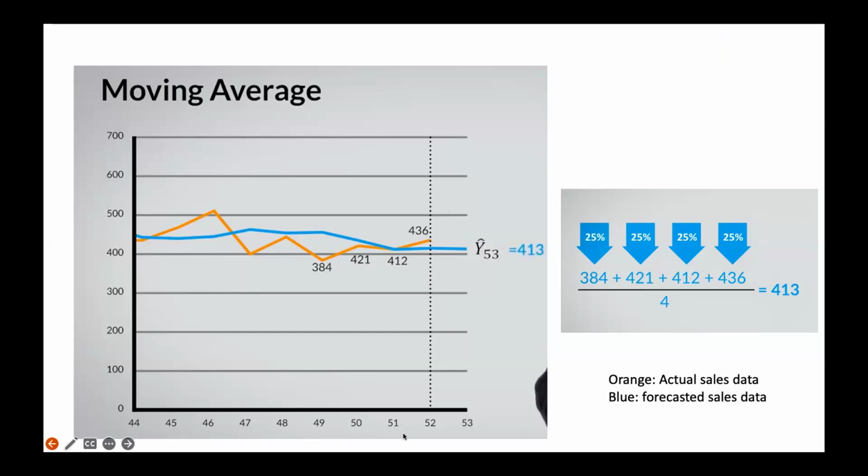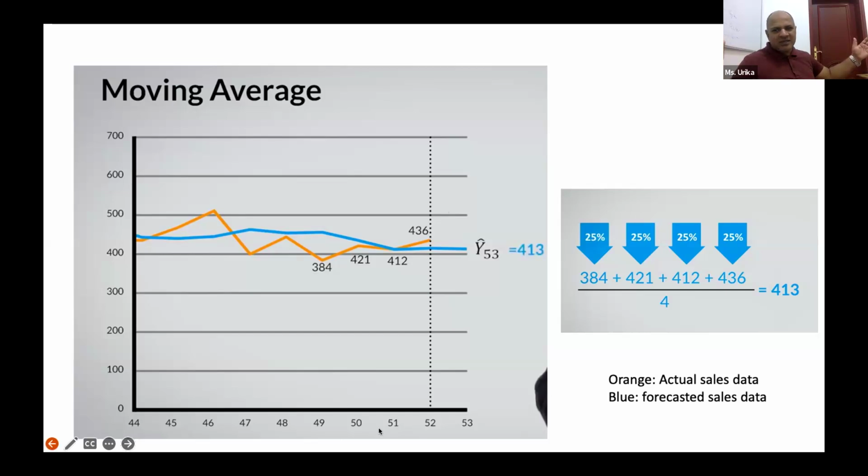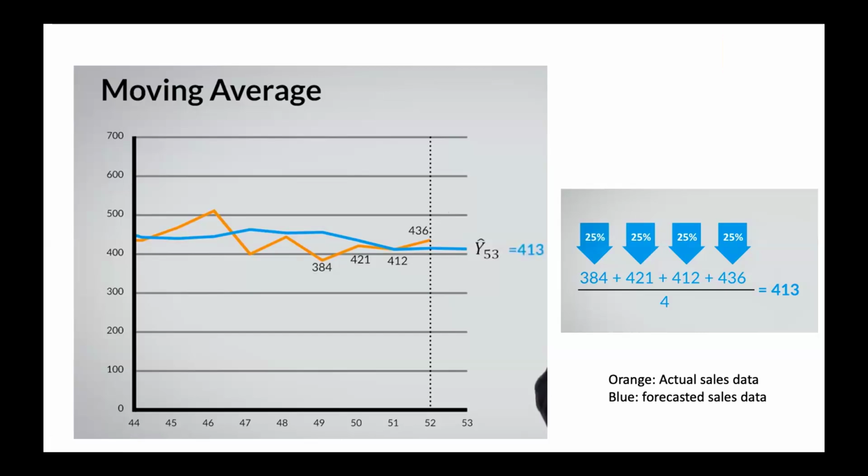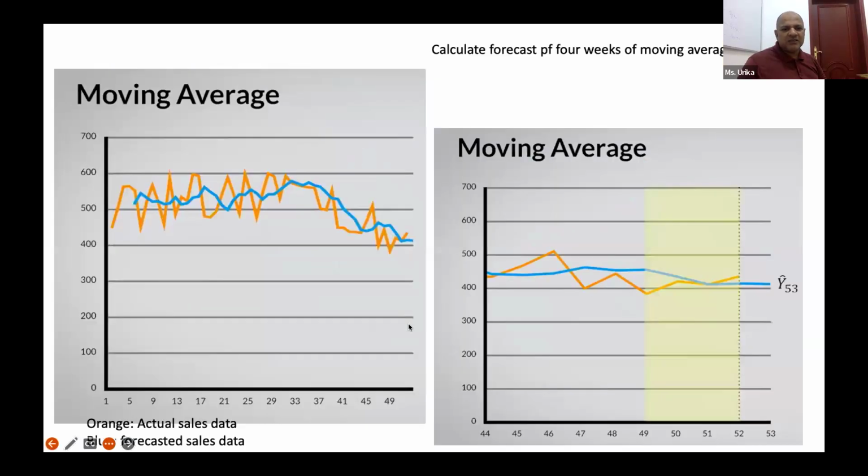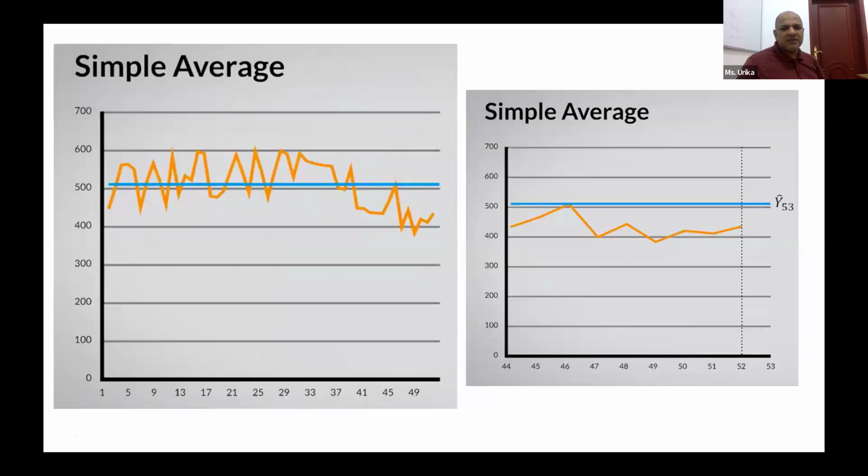The whole year, if you take it, will it not be right? Last one. Can you explain the simple averaging a little bit? What's the difference between simple average and moving average? In the simple average, we just take the whole average. This is the simple average. You calculate all and divide by how many weeks.